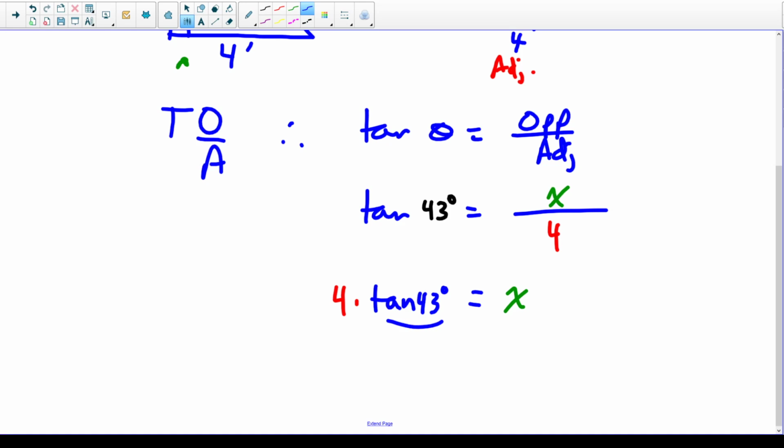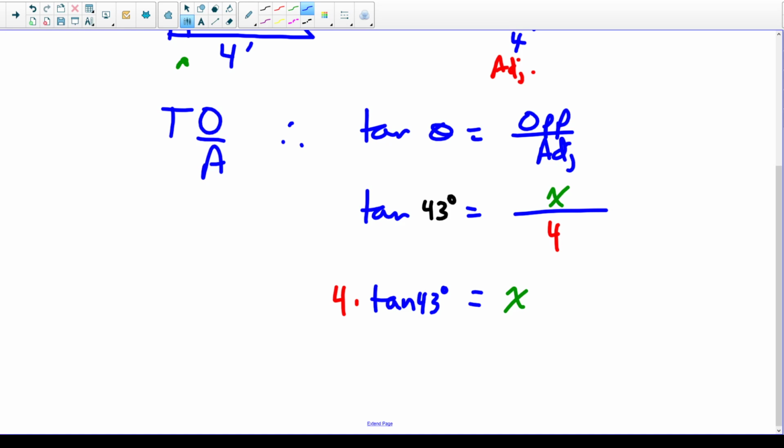Now, folks, this is not a multiplication. It's a really hard thing for students to get used to. Tan 43 is a function that has swallowed a number, and your calculator is going to spit out the answer. You can't think of this as a multiplication even though they're side by side. These aren't variables. So please be careful with that. I have seen some students write tan times 43 on the calculator, and unfortunately some calculators will actually give you an answer when you do that. This is not tan times 43.